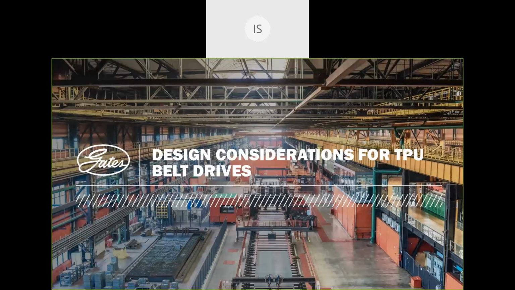Hello, good afternoon, and a very warm welcome from my side. My name is Heinz Watzinger. I am Global Product Line Manager for Gates TPU product. Gates is very well known for rubber timing belt, rubber V-belt, and fluid power product, but it's not so well known for the polyurethane product, and so I'm happy that you take the time to listen to Gates TPU product and design considerations for belt drives.